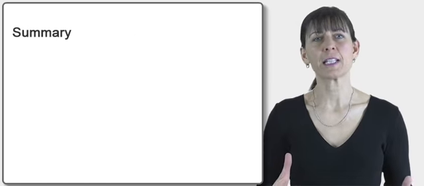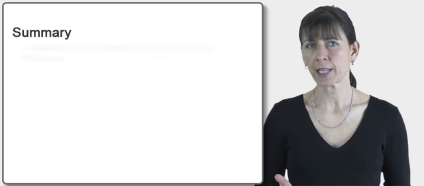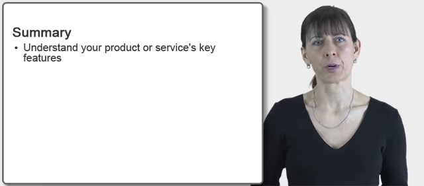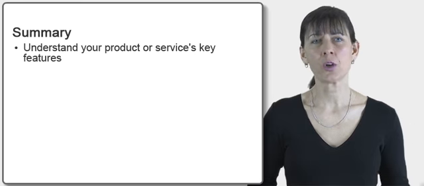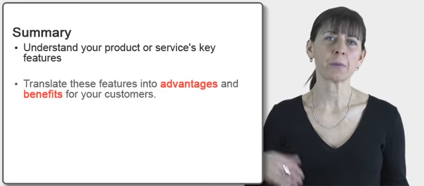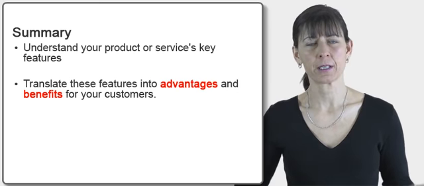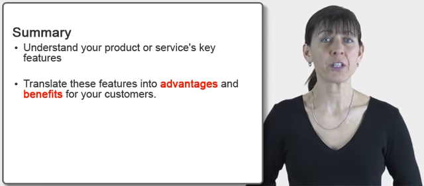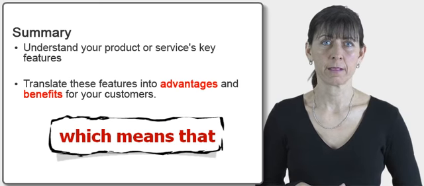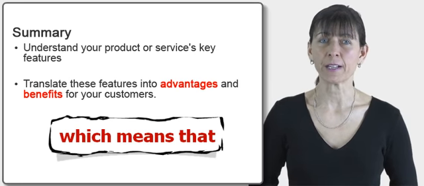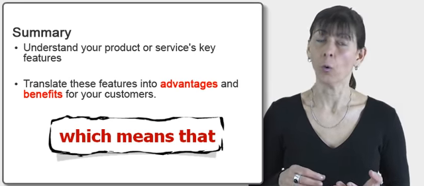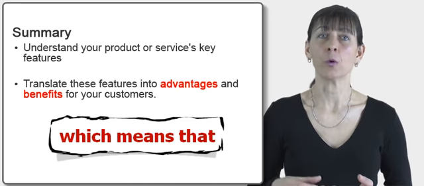So to summarise presenting benefits, you do need to understand your features and the technical details of your products or services. But you can't just do that in isolation. You must be able to translate them for your customers into advantages and into benefits. And the way you do that is by using the magic words, which means that. And finally, remember, all benefits break down into either money, time or peace of mind.